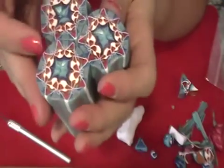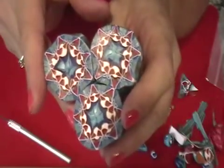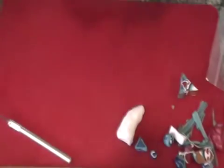So I could compact it down a little bit more and do some other things with it, but I think I might like to make some pendants and things out of it. So I'm not going to do that right now. I'm just going to set that aside.